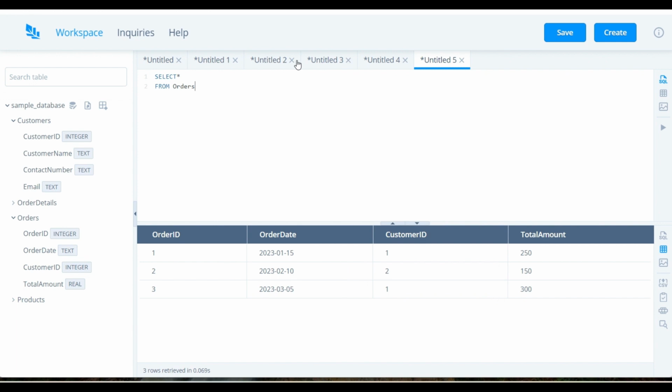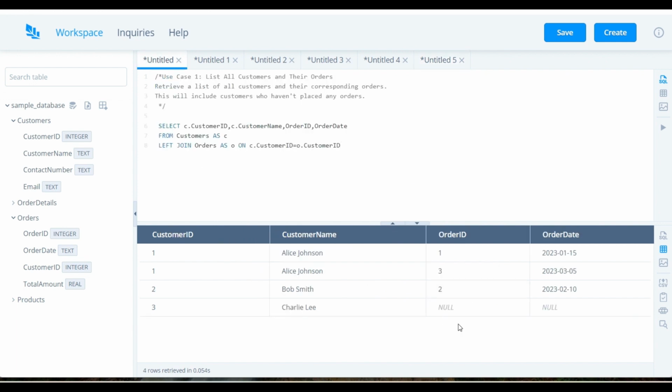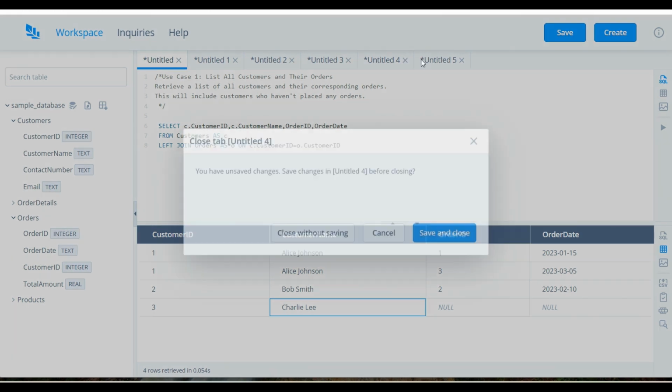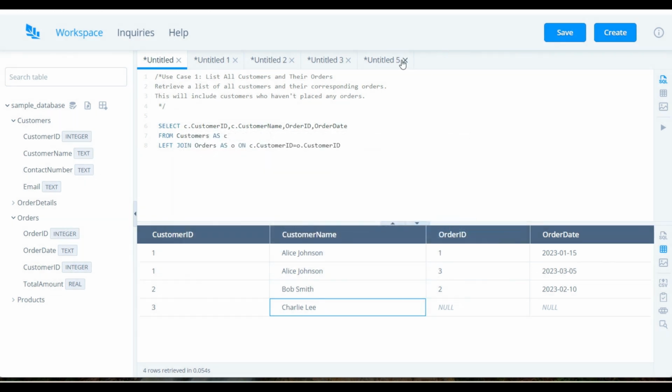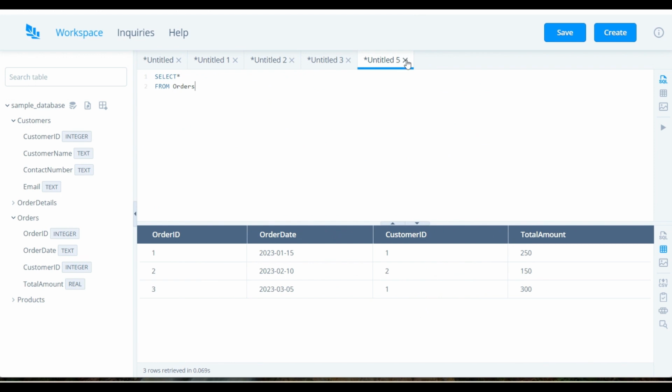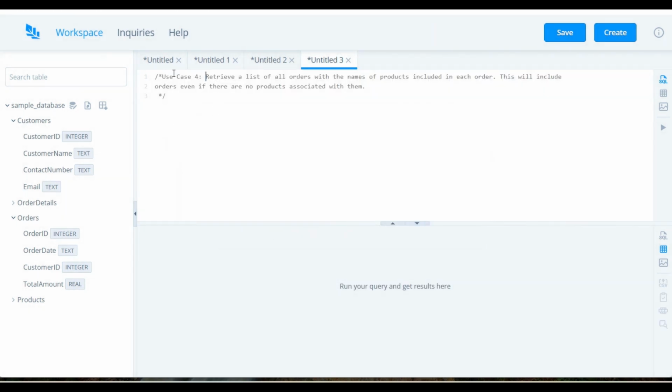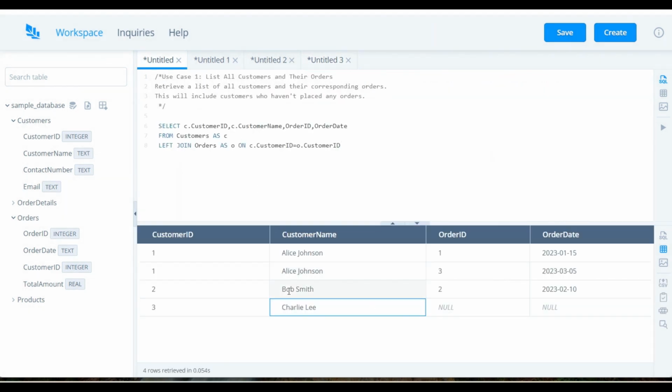So that's why in this table, because there's no customer ID 3, Charlie, who is also in the customer table, has no reference in the orders table. So that's why it's null, null, null. I'm going to delete this too. So that's why we have that scenario. So we have combined the two tables now into a new table.